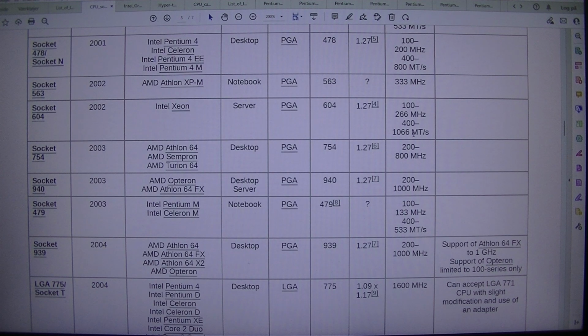Socket 754, 2003, AMD Athlon 64, AMD Sempron, AMD Turion 64, desktop PGA 754, 1.27 mm, 200 MHz, 800 MT/s. Socket 940, 2003, AMD Opteron, AMD Athlon 64 FX, desktop and server PGA 940, 1.27 mm, 200 MHz, 1000 MT/s.